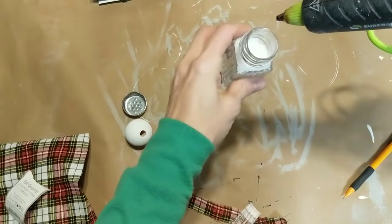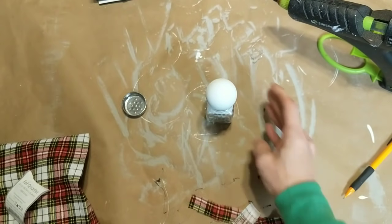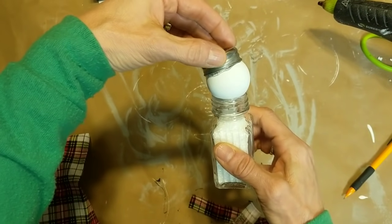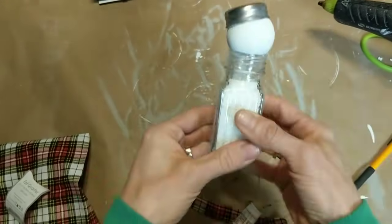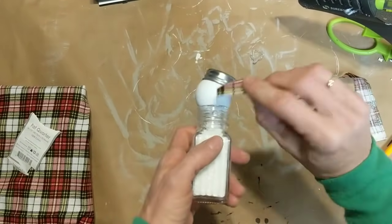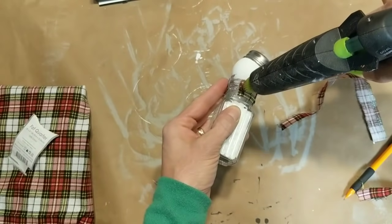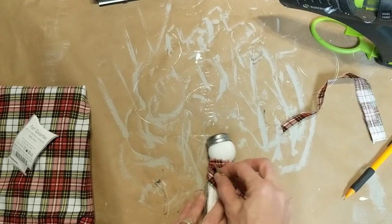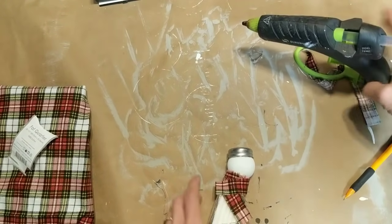Once our white wood doll heads are dry, we're going to put some hot glue around the top of the salt shaker and glue that head in place — this will be the head of our little snowman. Then we're going to put glue around the rim of the salt shaker lid and glue that on like a little hat on our snowman's head. Here's that fat quarter of material from Walmart; we're just going to cut some little strips that will be the scarf. The first thing I did was hot glue one piece all the way around that part on the salt shaker where the lid normally would go just to cover up those ridges. Then I took another one and tied it in a loose knot — or you could just glue it in place however looks good to you — so you don't see those ridges on the salt shaker.